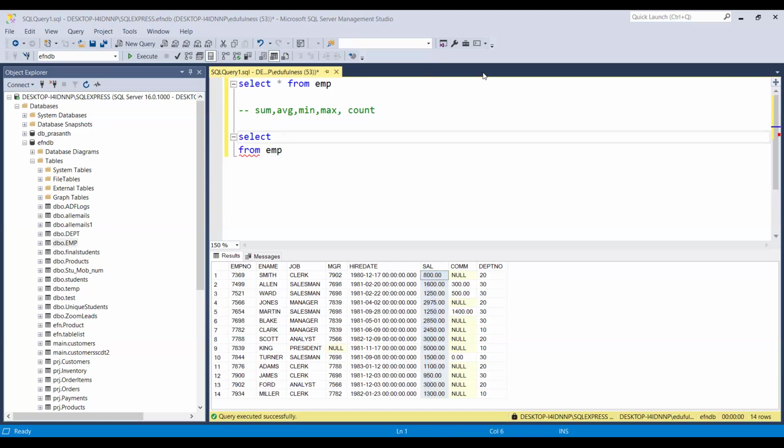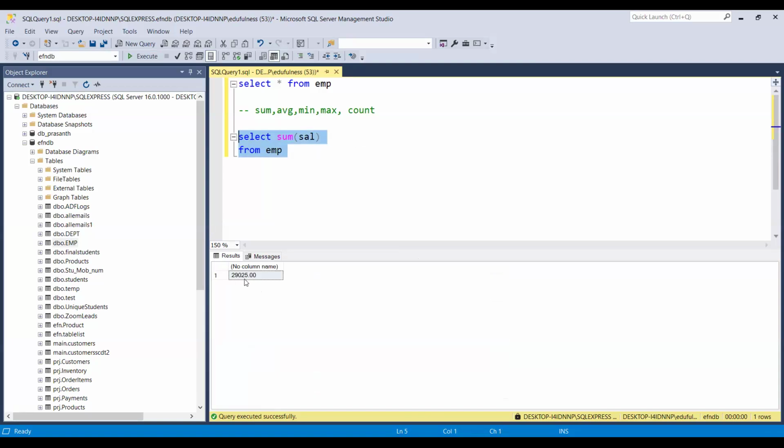Okay. So here in your organization, how much total salaries you are spending, you just want to know actually. That means what you will do in general, think naturally. So you will do summation of this particular column for every employee, right? So employee 1, 800, employee 2, 1600, so you are going to do summation. So the same thing you are going to instruct to the compiler. So sum you have to perform on which column? Salary column. That's all. So run this particular one. What will happen? So total salaries you are spending is 29,000 change.